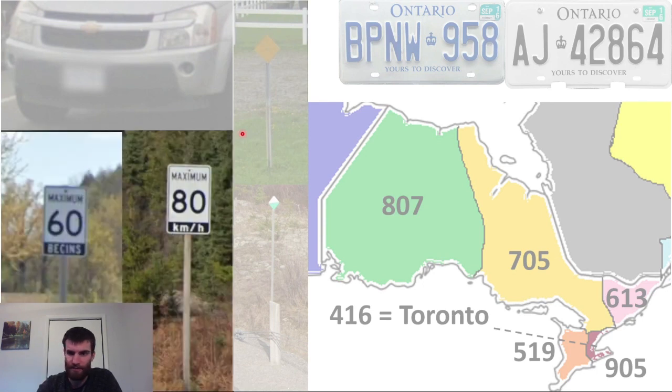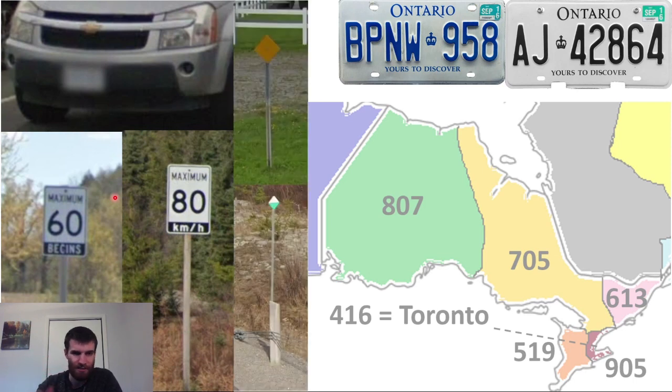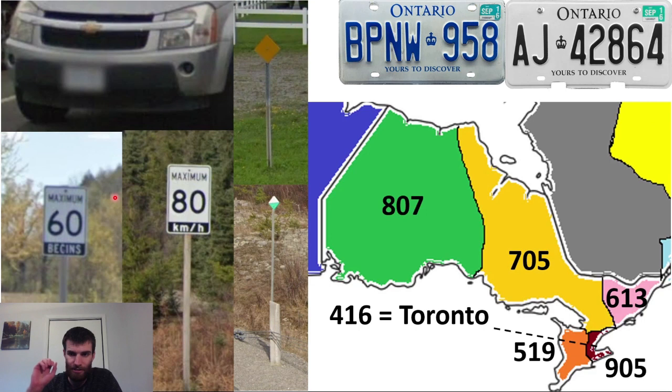Starting with the black bar underneath the speed signs. This is found on 90% of speed signs in Ontario and 0% outside the province. The license plate isn't particularly distinctive, but they do use front plates, which helps distinguish it from Quebec or Nova Scotia, which do not use front plates. Ontario also loves diamond-shaped bollards in a variety of sizes and colours. Now Ontario has a lot of different area codes. The two area codes in the north are rare to see because all of the coverage is so rural, but the four area codes further south can be very useful for differentiating between different cities. See part one for helpful quizzes on area codes if you need it.